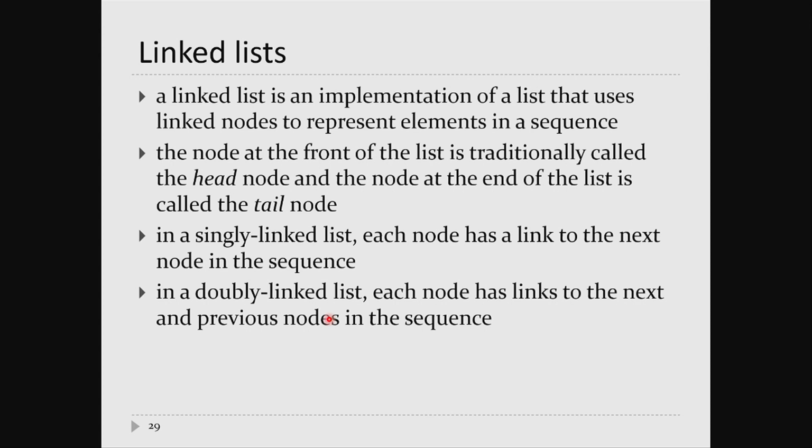Obviously, the difference between these two is that the doubly linked list needs more memory, because each node has to store an extra link. So you use up one third more memory. In a doubly linked list, your node will have a next link, a previous link, and a reference to the element. In a singly linked list, you have the next link and a reference to the element. So you have 2 fields in a singly linked list node, and 3 fields in a doubly linked list node.